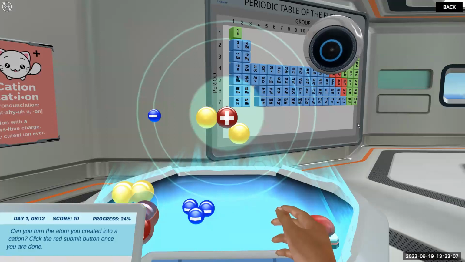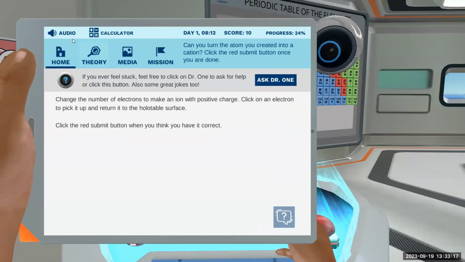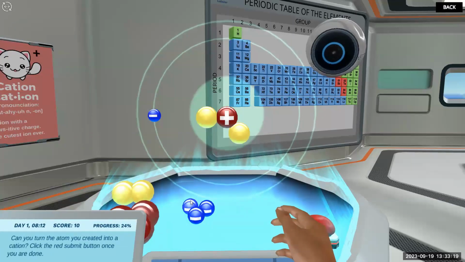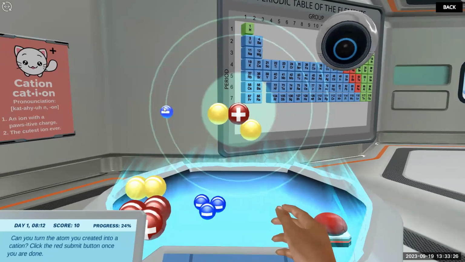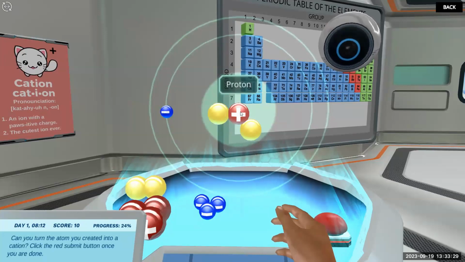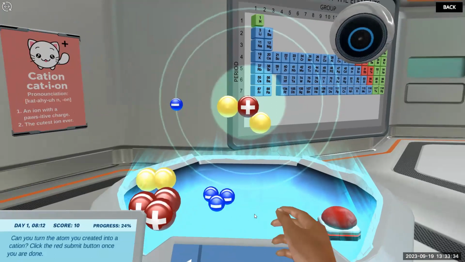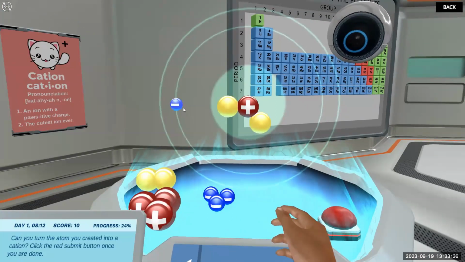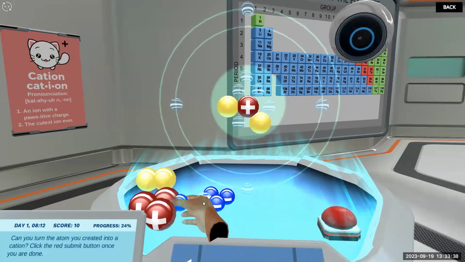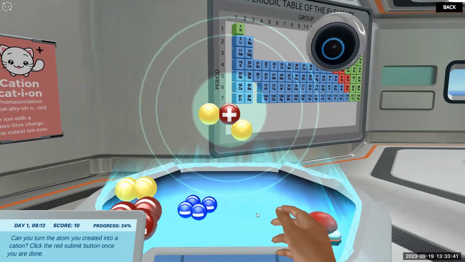So yeah, they're more or less opposites of one another. So remember, cation positive, anion negative. So we had to make this structure positively charged. So since 1 electron and 1 proton equal a neutral charge, we can just go ahead changing the number of electrons that orbit the nucleus. This way, you ensure that the mass number and atomic number remain unchanged.